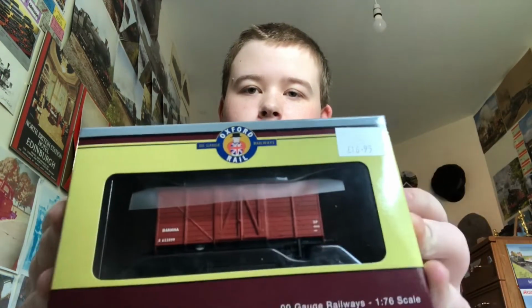Today in this video I'm going to be reviewing this, an Oxford Rail banana van, and I'm really looking forward to opening this box and having a look. So I picked this up in a model shop. I wasn't ever going to buy one of these originally, but I decided to pick one up in the end because I quite like the look of it. And it took a while because I didn't know which one to get, but I got this one, the plain one, and yeah, it looks rather nice through the window.